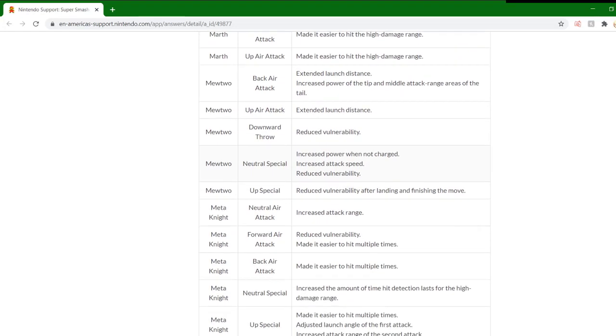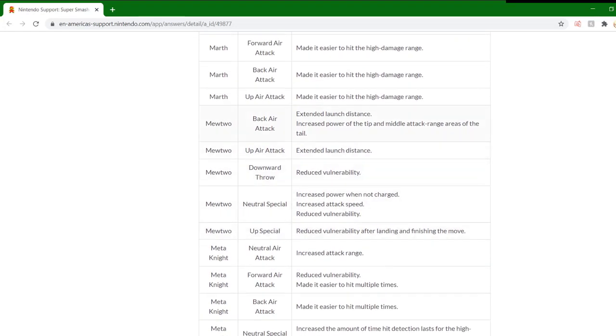Then next up we have Mewtwo. Mewtwo got some buffs, which was pretty interesting here overall. So first off, his back air, which is kind of like a tail slap. It has extended launch distance, so it's going to have more knockback and increased damage from the tip and the middle range areas of the tail, which I think are the more sour spots.